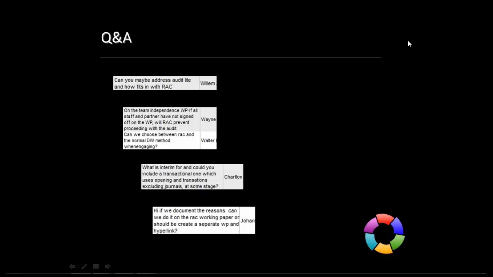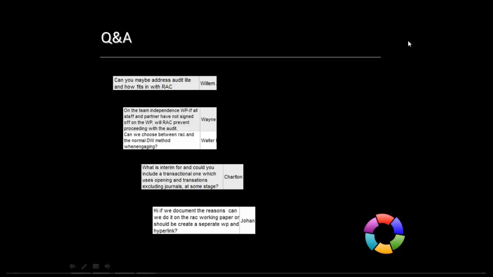As we go through RAC, you'll see there's a point in time where we decide, you know what, this is a low-risk client, and we're actually going to get low assurance. So you can do minimal procedures on most of your audit. But where we find a risk, we want to make sure in RAC and with Audit Lite Plus that we actually go and do something proper about it. We want to make sure that you're covered at the end of the day.